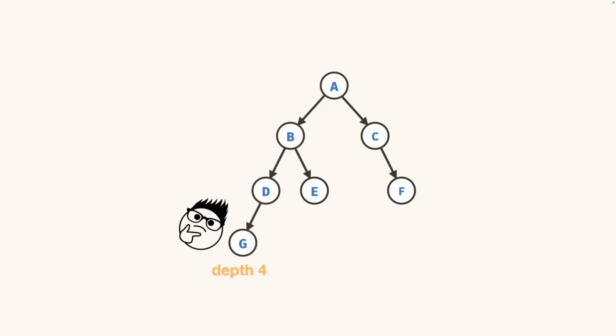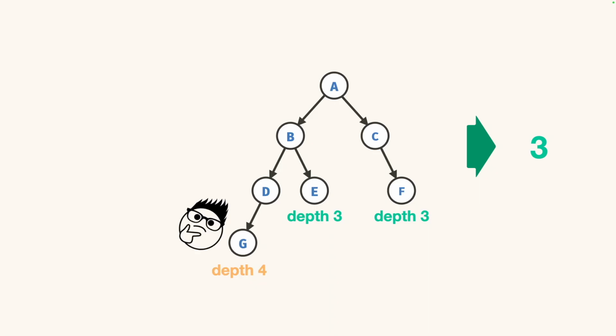Let's look at another node here. Let's say we look at the E and F nodes. Notice that they are leaf nodes, right? They're leaf nodes because they have no children. Notice that leaves E and F are found at a different depth. They have depth 3. Because we overall want to find the minimum depth of any leaf in this binary tree, what we should do is return 3.